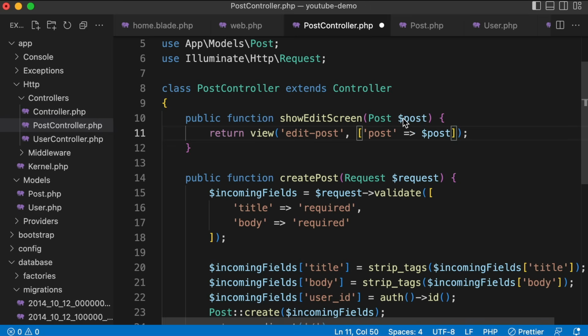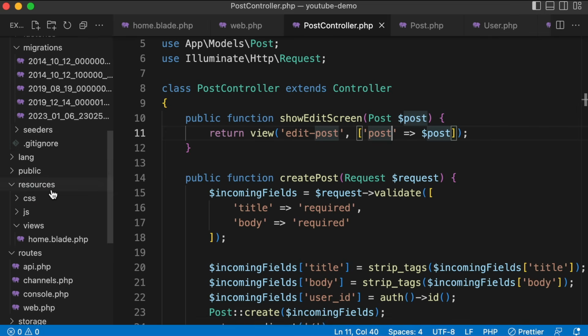So the cool part here is Laravel is going to see that number that's coming in from the URL. It's going to fill in the metaphor for what a blog post is, right, on our model. So it's going to perform the database lookup for us. Now in our blade template, we'll have something called $post. So we can save this. And now let's go create the new blade template.